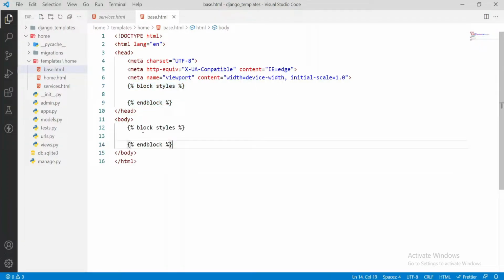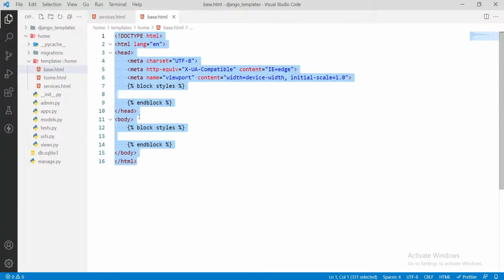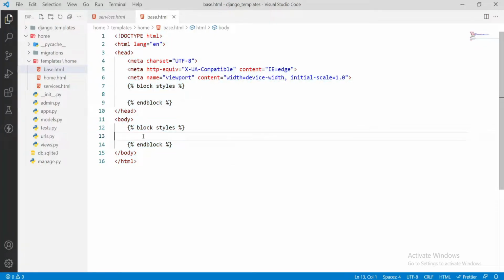So the blocks here act like a placeholder. Inside these blocks we paste our HTML code wherever we import this base.html. I'll show you in just a second. Like this is a body. You can give any name to this particular block, and you need to always end the block using end block.